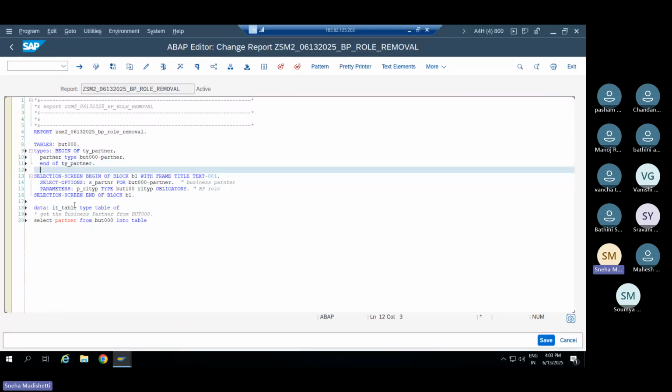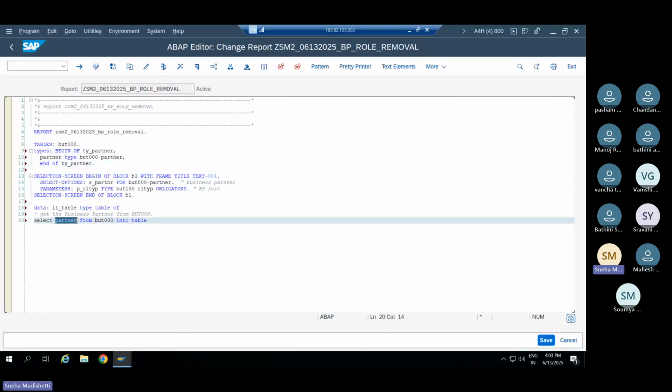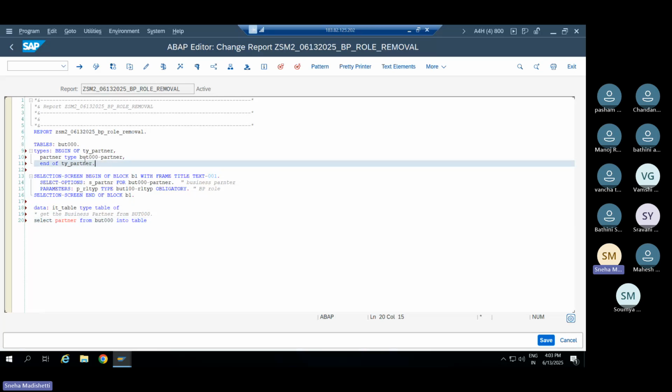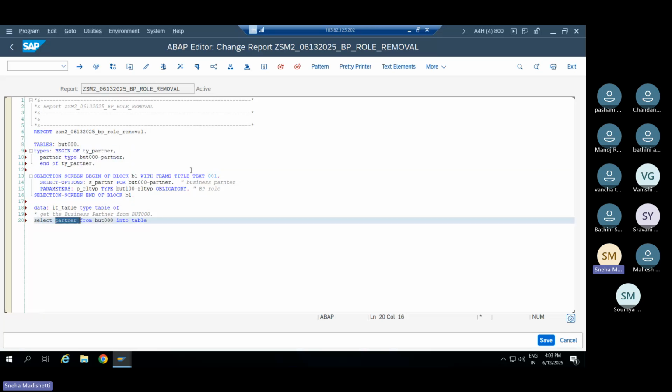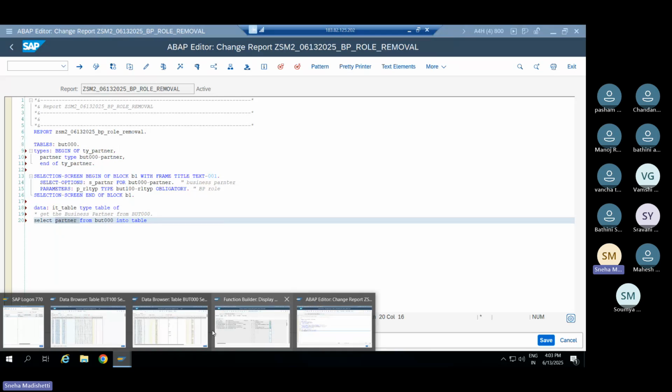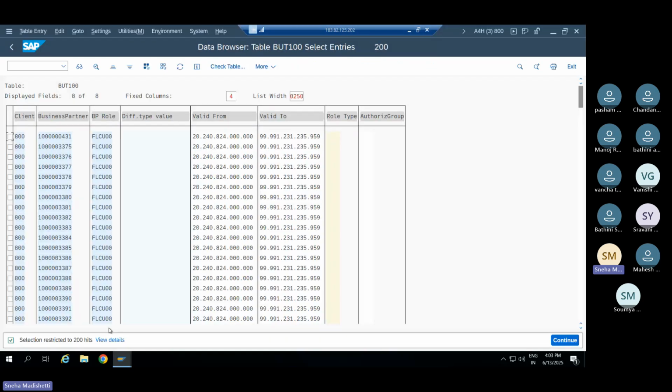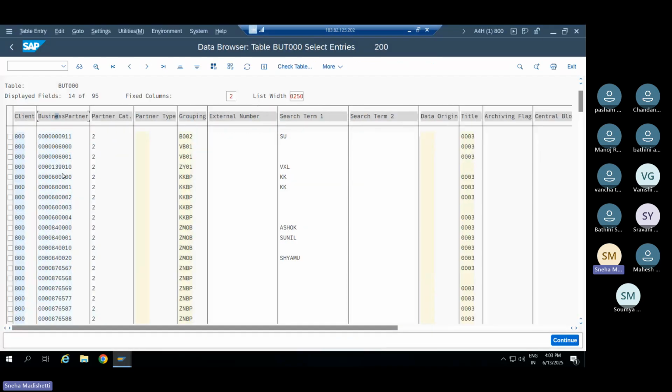See, here I want to fetch a single column. Even though it is a single column, we need a structure for that one column, because this single column has multiple records. If I go to the table, multiple business partners are there. The user wants to fetch only business partners from this table.